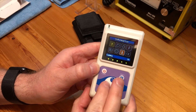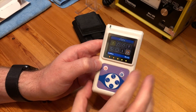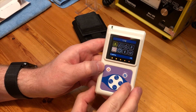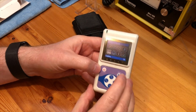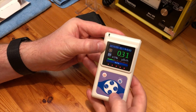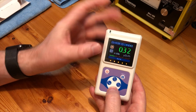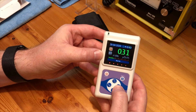Then we have beta flux density and alpha flux density — very similar to food mode, it detects the flux density of alpha and beta radiation. The information section covers the firmware of the unit. The options menu is your settings where you can change everything you need to. The log is your accumulated log where you can see all the different radiation levels the unit has detected. Back in gamma mode, pressing the button down shows the accumulated dose since the unit was first turned on — we're on 475 micro sieverts, so you can see it's been put through its paces. A button turns sound on and off, and the top button changes between time and date.